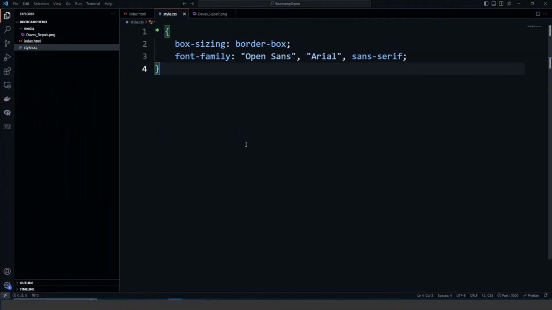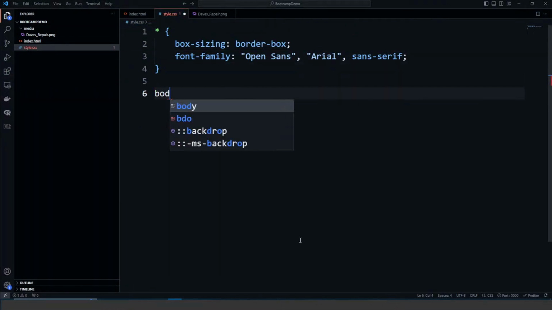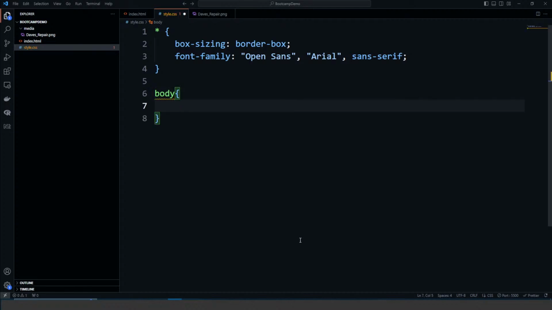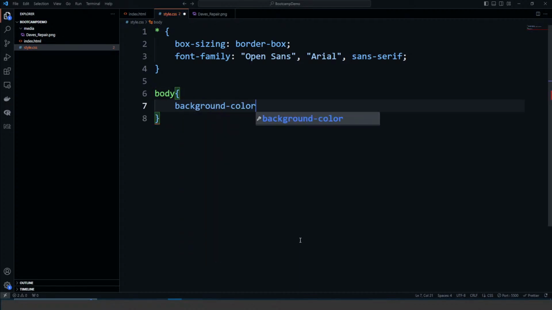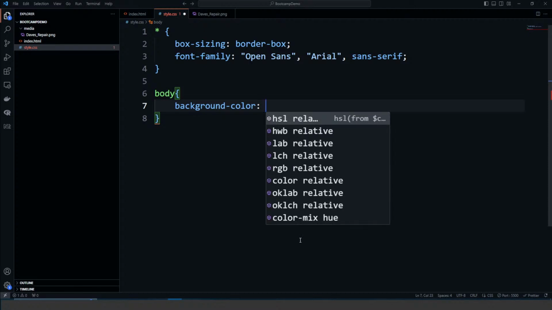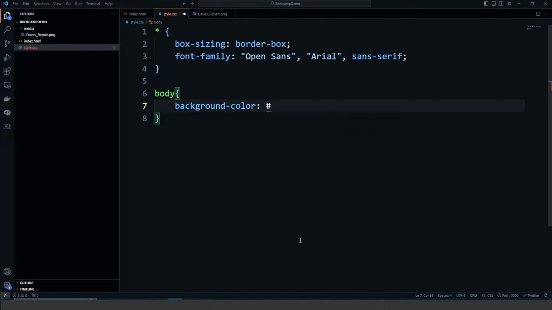So I might want to make a background color for the site. In order to do that, I'm going to affect the body of the site. We're going to add a background-color property, and we're going to try to get as close as we can to that dark blue, the Dave's computer blue. So we'll use our hexadecimal colors here.